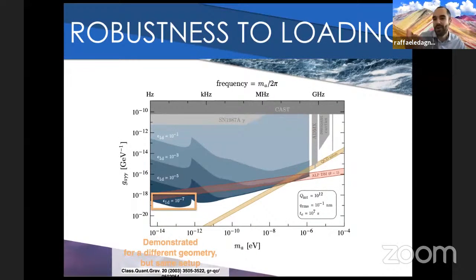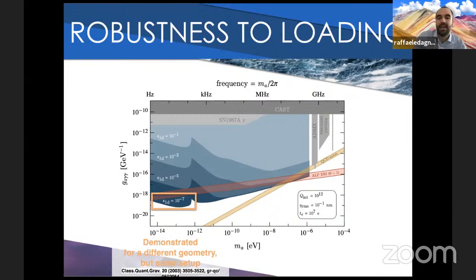And I can keep going, getting things worse. Here, I'm just degrading a lot this geometric control that I have of the cavity, all the way down to imagine that I don't even know the size of my cavity within 10%. So totally crazy, I would say. But still, the experiment can cover new territory. This is the worst reach curve that you see in this plot for the resonant case.